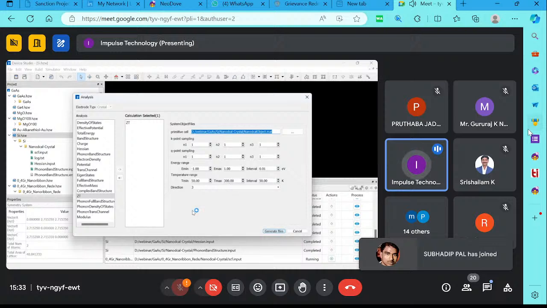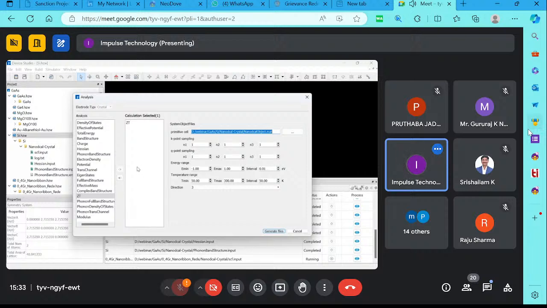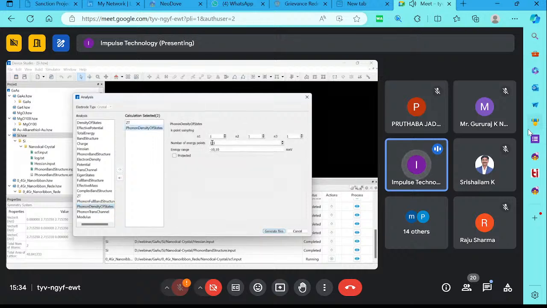This value will be default currently, and we will also find the phonon density of state. So we'll click on phonon density of state and go to the phonon density of state and save. You can see here another parameters you can save according to your convenience. If you want the projected density of state, you can click projected, and if you want to project it on atom or coordinate, you can choose here.